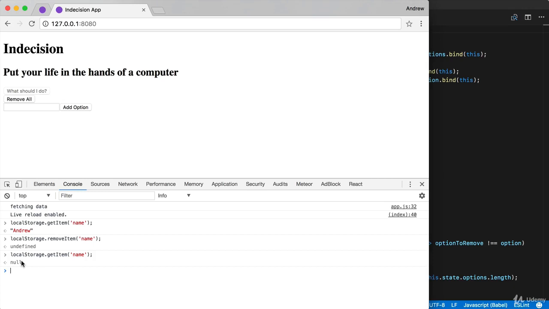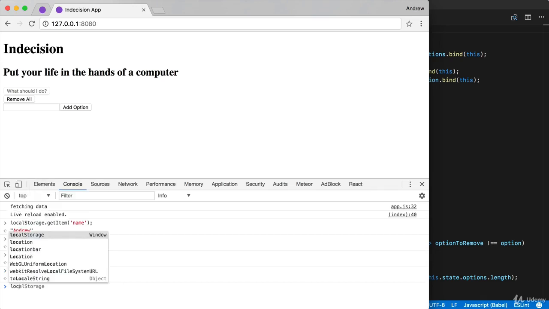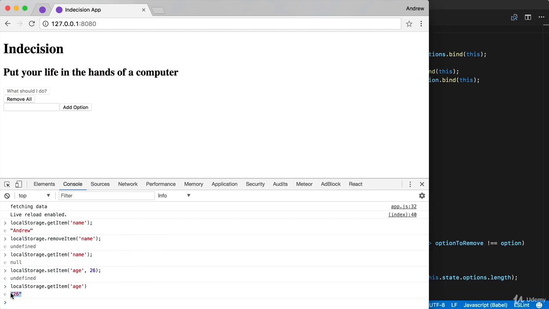So local storage allows us to do a lot of interesting things, but it's important to note that local storage only works with string data. Even if I were to try to save a number, it would actually implicitly convert it over to a string. So if I were to use localStorage.setItem, and I were to try to set age equal to the number 26, it would technically work. The call does seem to work. No errors show up on the screen. But if I use localStorage.getItem to fetch the age, we're going to see that the return result is actually the string 26, not the number 26. So it's important to note that local storage only works with string data.